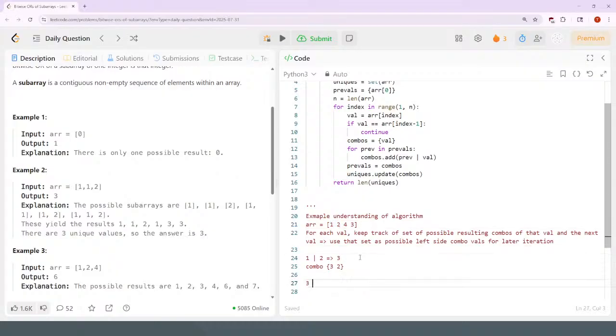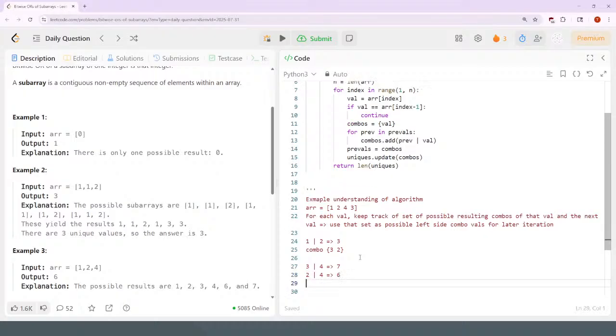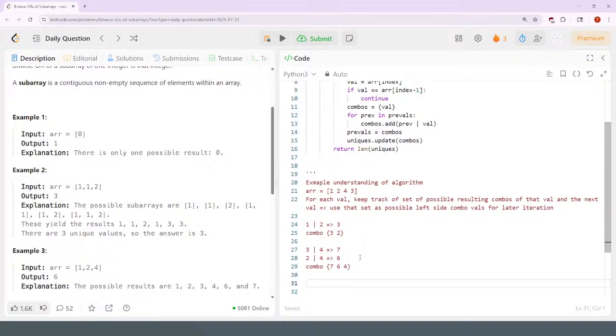So if it's 3 XORed with 4, that gives you 7. If it's 2 XORed with 4, that gives you 6. So the set there would be 7, 6, and 4, because you can do nothing as a possibility of combining.